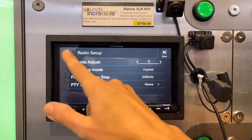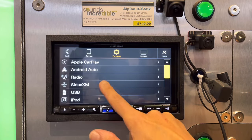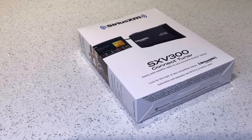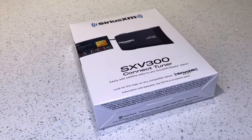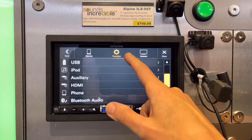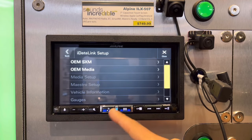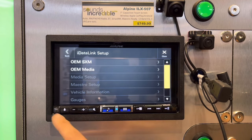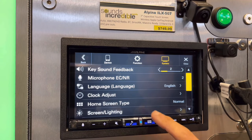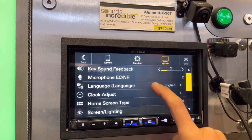Basically, we have a volume offset adjustment for each of these sources, which is nice because, with our super compressed SiriusXM, we might need to bump that up so that there's not a huge gap between your Apple CarPlay, Android Auto, and SiriusXM sources. There are also different options if you have the Maestro setup, you'll be able to get into vehicle information, vehicle settings.